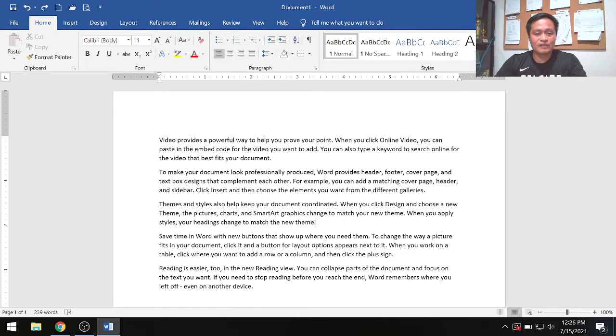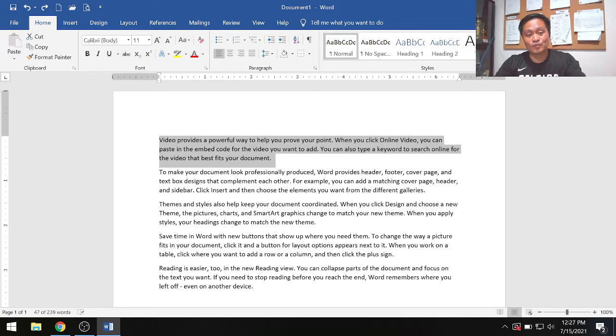So if I am going to copy the whole paragraph here, all I need to do is select this paragraph. Then for me to copy, I can use the keyboard. I can press Control, hold on, do not release, and press letter C. That way I copy the highlighted paragraph or words or block.